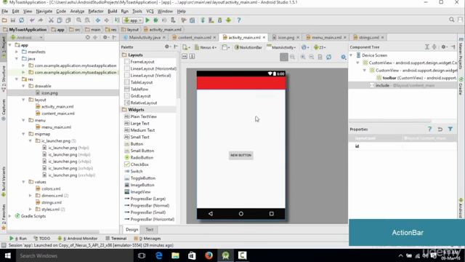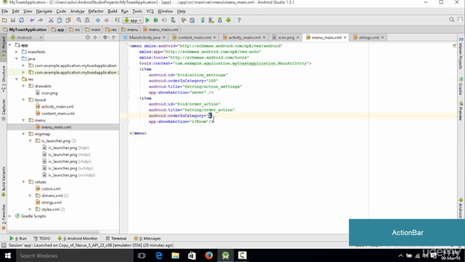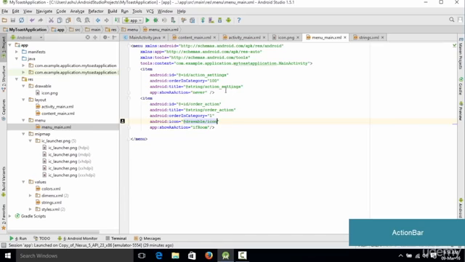Now the next thing we need to do is go to the menu main.xml file, which is here. For this item, we need to add an image. So in order to add an image, we go right in between and type android:icon, and then we specify the path where the icon is located. It is present in the drawable folder, so we type @drawable/ and the name of the icon is icon. So we simply type icon, and as you can see, the icon appeared right over here.